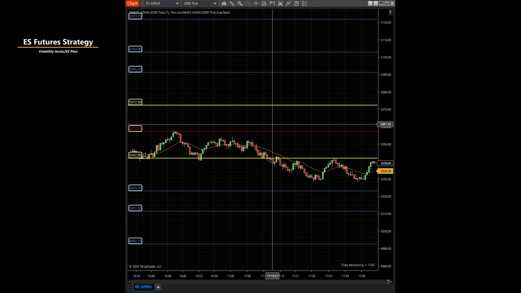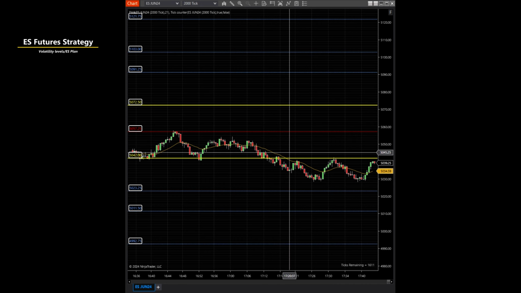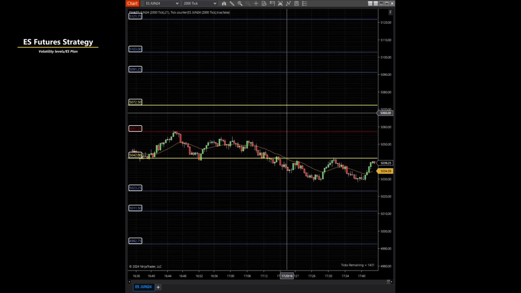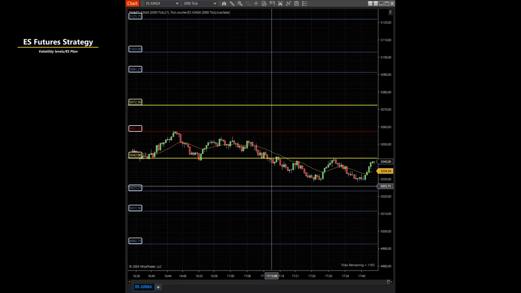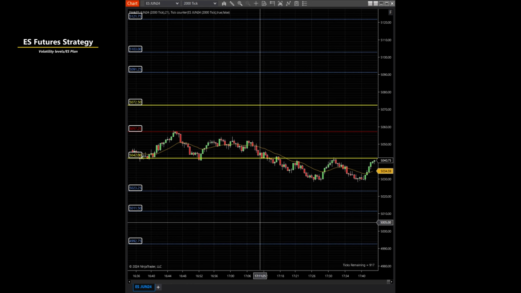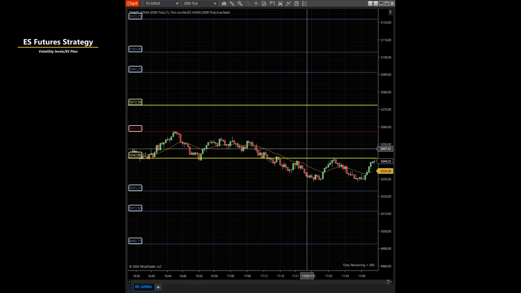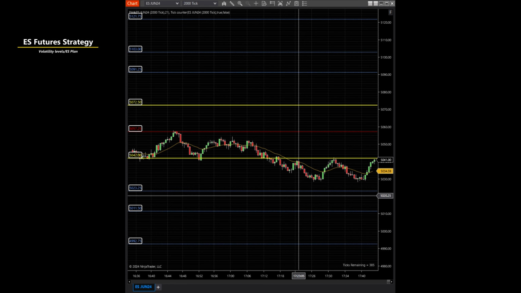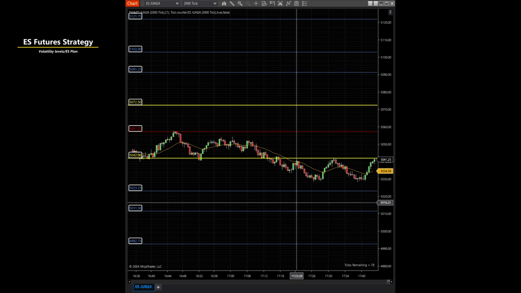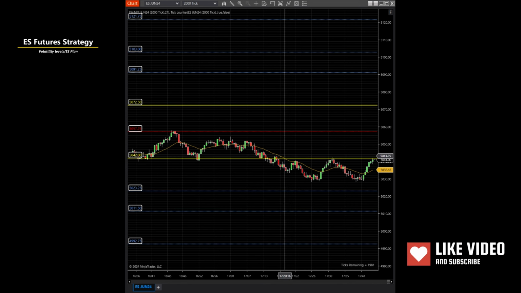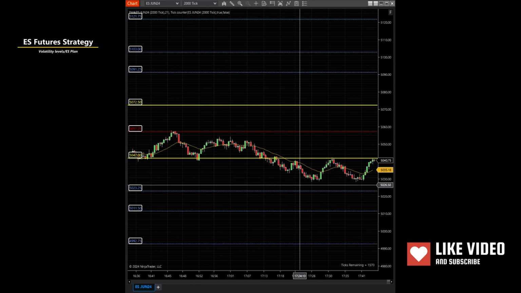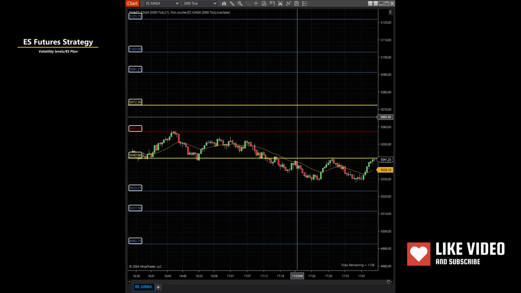When we are in bull territory, we are looking for longs at the hits of the levels from above. And in bear territory, we are looking for shorts at the hits of the levels from below. We are allowed to take shorts at the false breakouts in bull territory, and we are allowed to take longs at the false breakdowns in bear territory. No shorts at the direct hits from below of the levels in bull territory. No longs at the direct hits of the volatility levels in bear territory. Only false breakdowns. So this was in short the ES strategy.